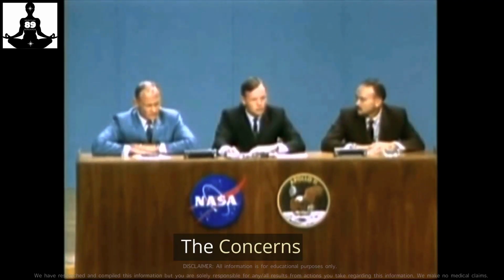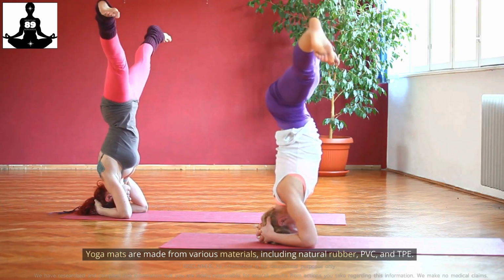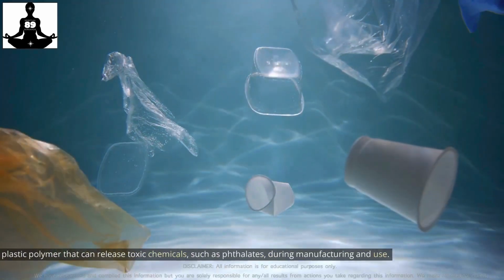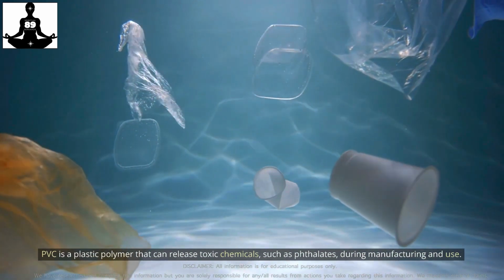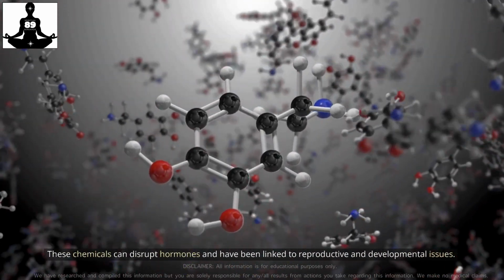The concerns. Yoga mats are made from various materials, including natural rubber, PVC, and TPE. PVC, in particular, has come under scrutiny due to its potential health risks. PVC is a plastic polymer that can release toxic chemicals, such as phthalates, during manufacturing and use. These chemicals can disrupt hormones and have been linked to reproductive and developmental issues.